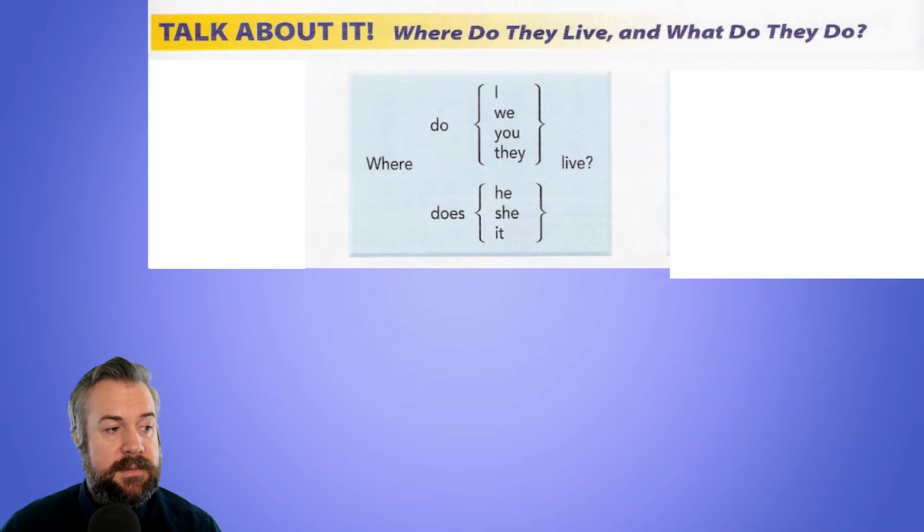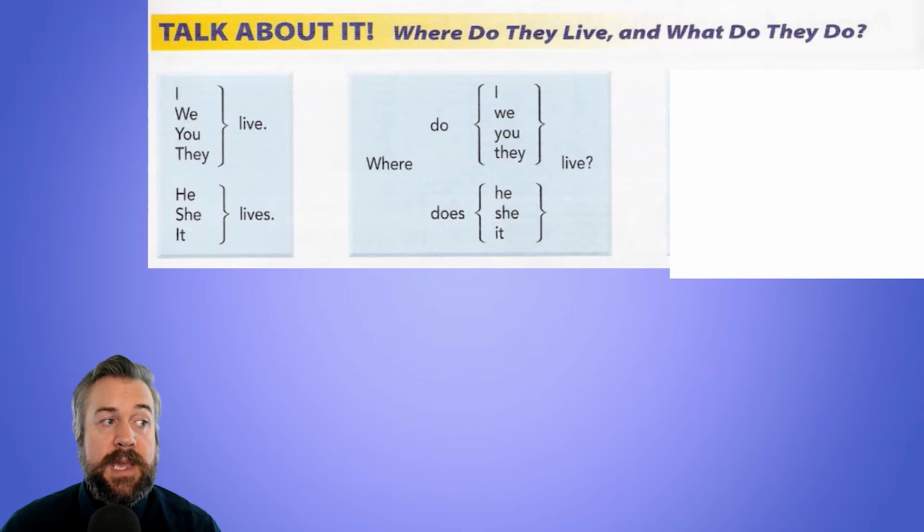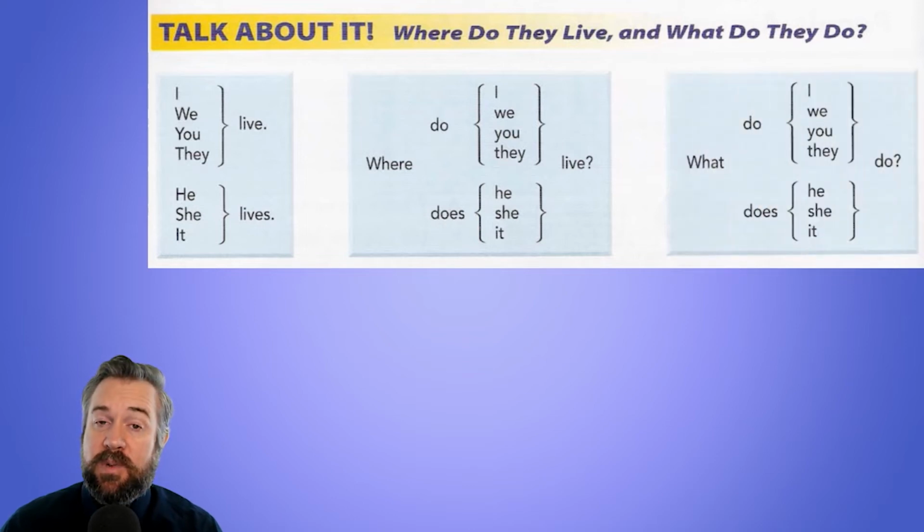And the answers: I live, we live, you live, he lives, she lives, and it lives. The other question: what do I do every day? What do we do? What do they do? What does he do? And what does she do? Let's look at some examples of people at the bottom of the page.